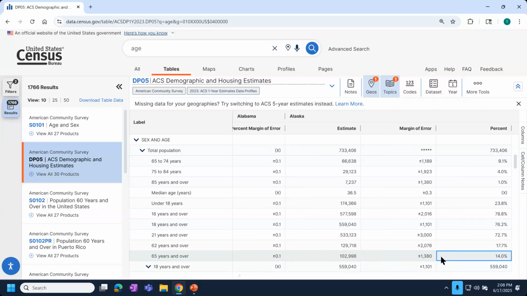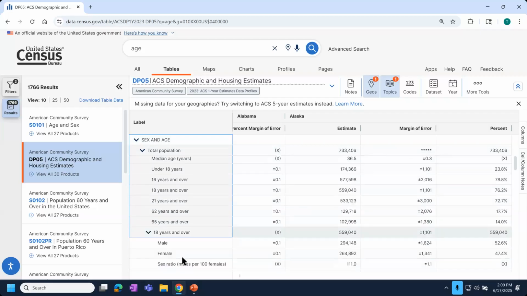And as you go across, you would see the data for each of the other states you've selected in table format. So by viewing this table, we know that, one, it has the data point that we want to make a map of, and two, the table layout. So it has estimates and percentages, and we familiarized ourselves with the rows of the table. So once you've got this far, you can go ahead and click Maps at the top.